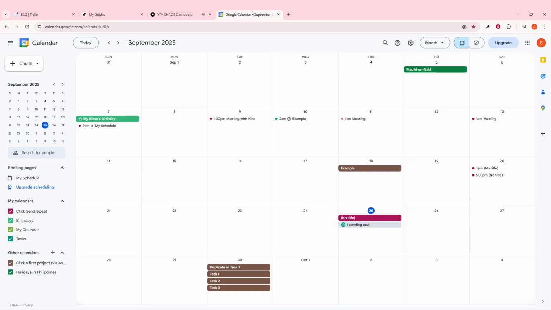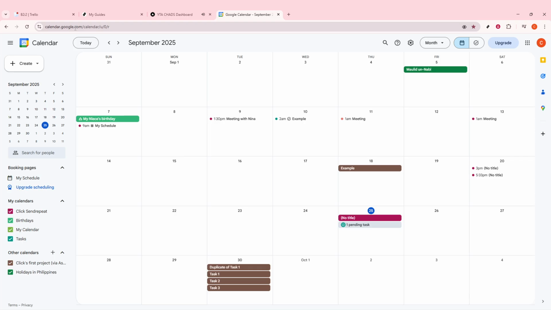In today's video, I'm going to teach you how to link Google Calendar to Notion. This integration is fantastic for those who want to seamlessly view their events within a Notion page, allowing you to stay organized and efficient. To begin, you'll want to have both Google Calendar and Notion open in your browser so you can easily switch between them.